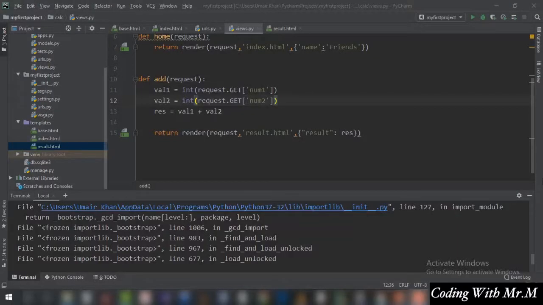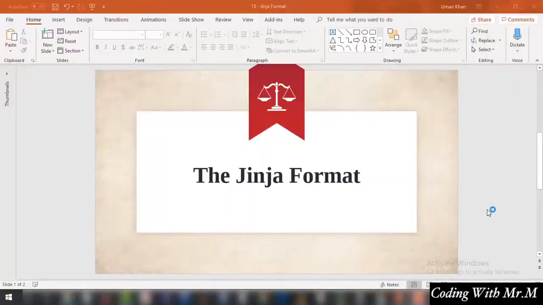So I hope now you are clear about this configuration of the HTML pages, that how 3 HTML pages were used to produce a single output. So that's how they can be used, and this is a very helpful thing that will help you in the future as well. So I guess that's a long tutorial. In the next tutorial we will cover the post thing and many other stuff.